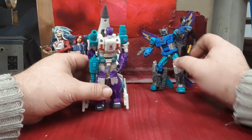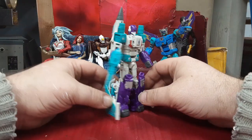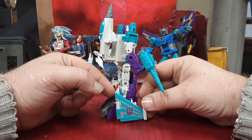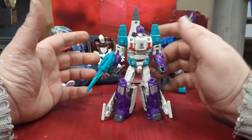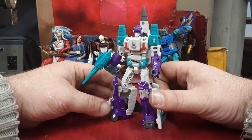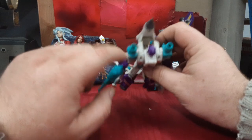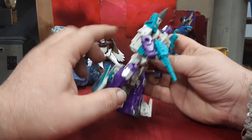Let me go ahead and bring in Dreadwing here, and he's got a very straight, narrow profile. He's got the big old airplane cockpit hanging out the back, and I like how he brings his wings down along his legs and gets them out of the way. He's got this very Cybertronian knight thing going on with that head sculpt. I like it. Nice purple and whites going on. Got these big old shoulders, and these can have weapons pegged into them if you're so inclined. And he's got ports on his arms.